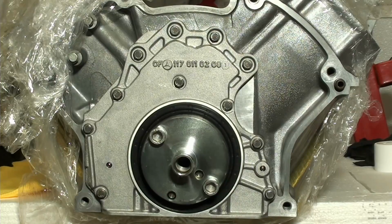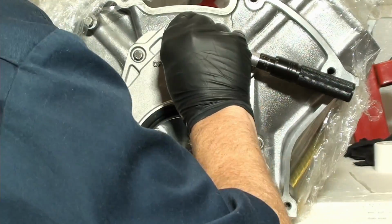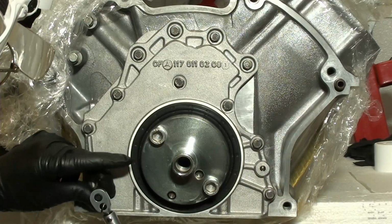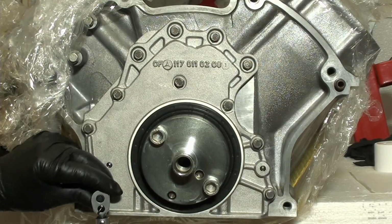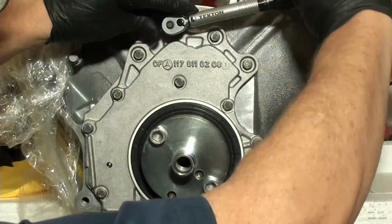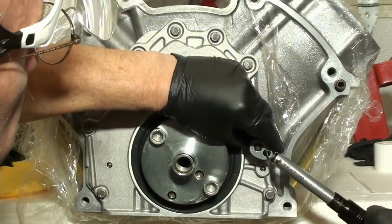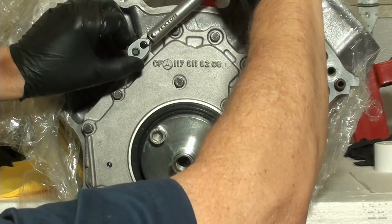All right, 4.5 Newton meters. So, but I'm just gonna give them all a little bit of a thing here so we all kind of get there a little. There we go. 1, 2, 3, 4, 5, 6, 7, 8. Nice. Okay. That's one. But we're only at half torque right now anyways.